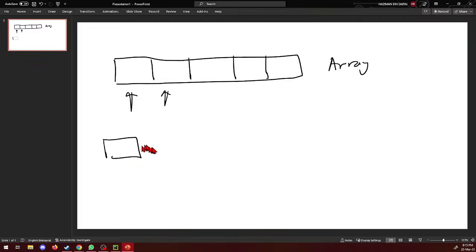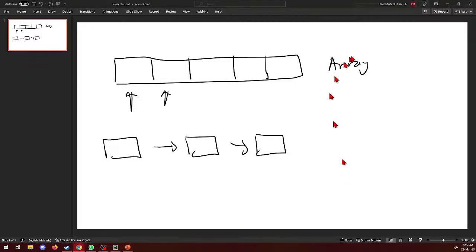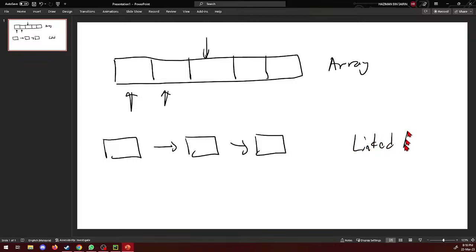And we have linked list. Linked list is a bit different than array. In an array we can easily access any element at once. In other words, if you want to check the third element in an array, we can easily access it. However, linked list is a bit different.